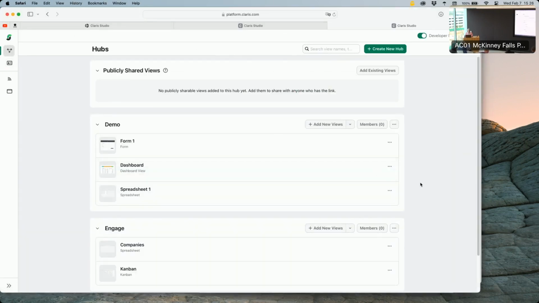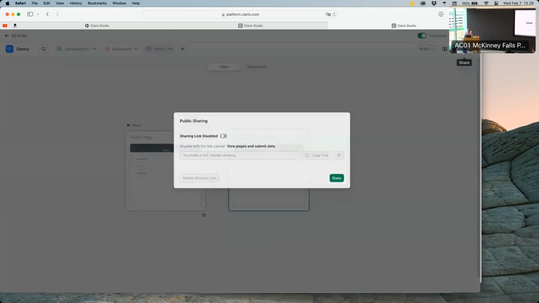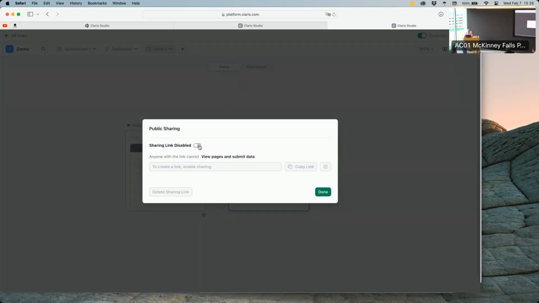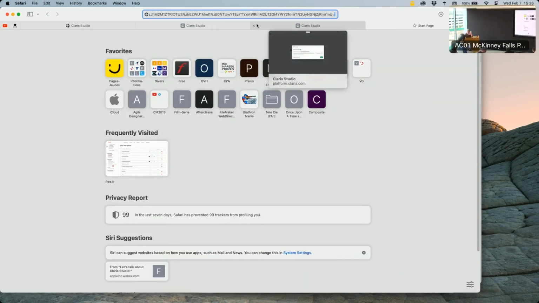Just show you how to share a form then in the meantime. So here is the share button. You have to enable the sharing link, and you can copy the link.